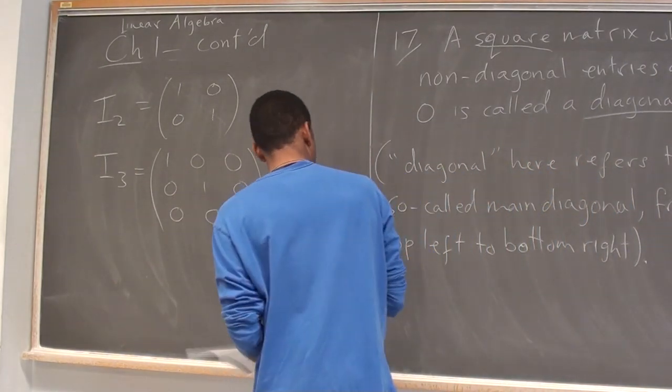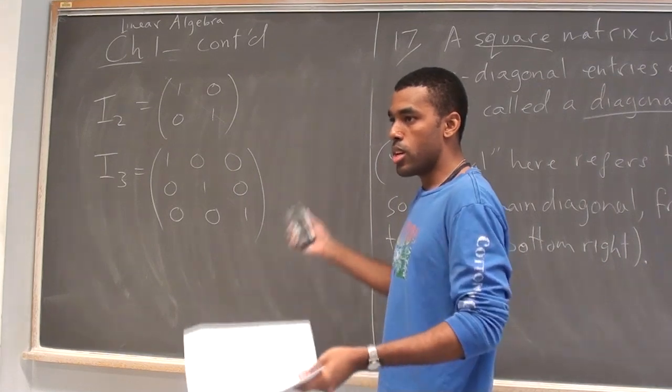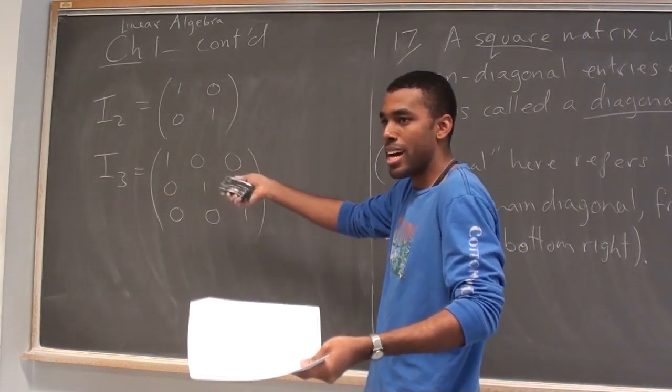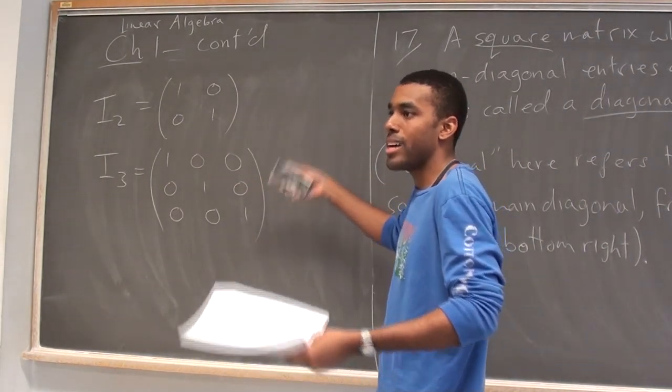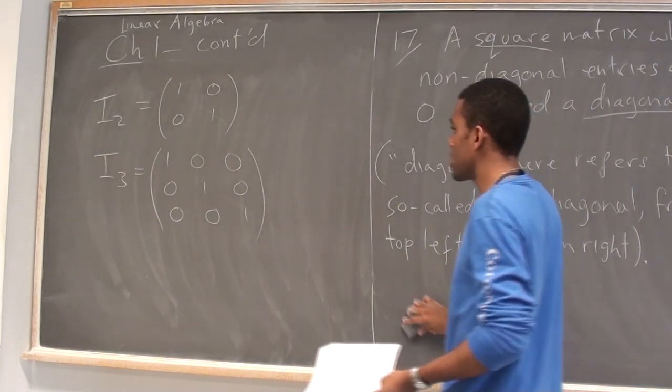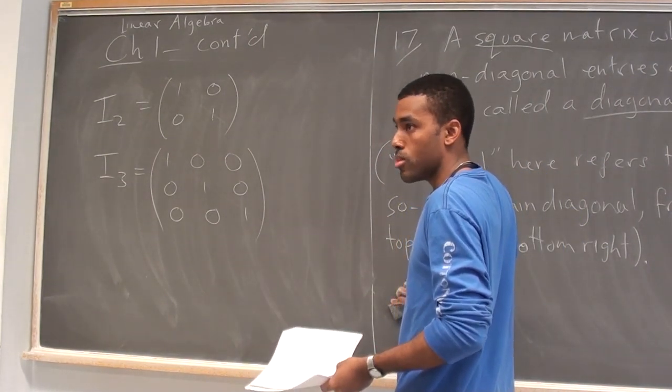Oh, so it's like if you add the zero matrix. Right. The zero matrix is a matrix where if you add it to any matrix, you get the matrix itself. This one, if you multiply by any matrix, you get the matrix itself. So non-square matrices don't have inverses? No. Correct.